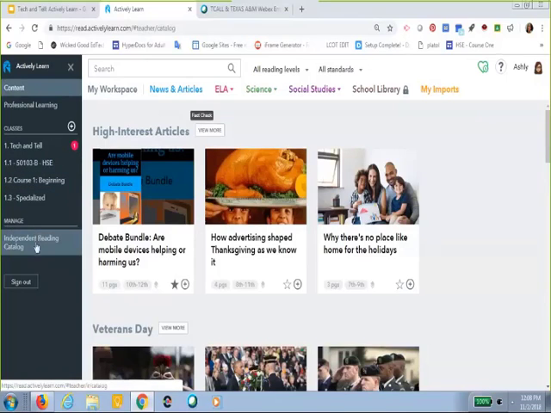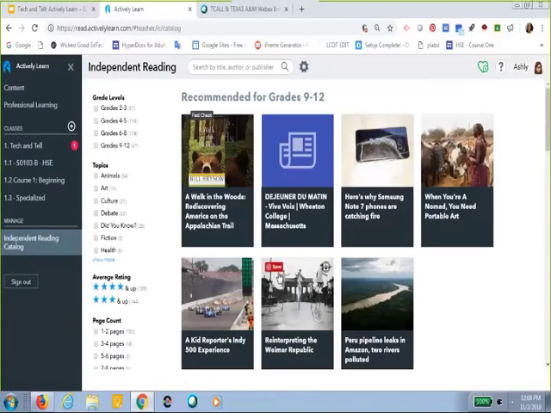And then the independent reading catalog, I had never really realized was there. This is for students to go explore for themselves. They're able to go out and do the reading, and I believe they can do reviews or say what they liked and didn't like, or they can give it stars, and they can pick what they might want to read. So that might be a good extension activity, especially for those students who get done early. If they're done, you could say, go to the independent reading catalog and go explore there.